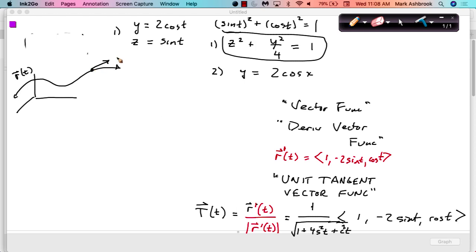And the magnitude of that is 1, right? And so that's going to point in the direction of the curve, tangent to the curve right there. Okay, so there's another function. We take the derivative of that, and we make it a unit vector. Let's talk about what that would mean.